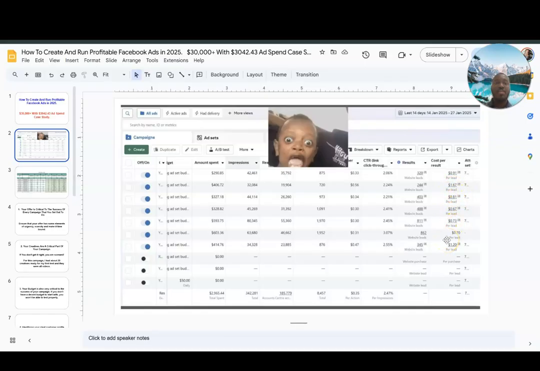So one thing I also didn't mention is the fact that I've been able to expand this campaign out of the UK now and now testing to the US, Canada, Australia, and the like. So those are things that you want to put into consideration when you're putting together this whole mix, right? So that's quite critical. So that's all about this case study.